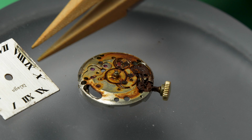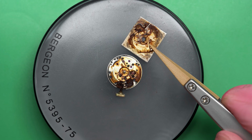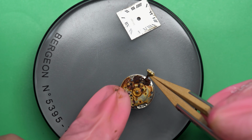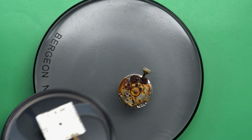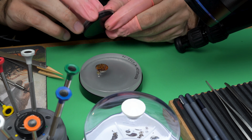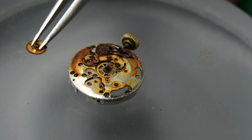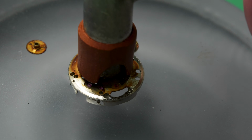Okay. Well, oh my goodness sakes, that was a lot of work to find out the bad news. The rust is extensive, to say the least. You can see this side of the movement's just completely toasted. This is the dial side of the movement. I'm going to just put the dial away. We'll clean up the back of that later. I believe that that's mostly just staining on the back of the dial from the rust that came from the movement rather than the dial itself being rusted. But, man, trying to get this thing apart is going to be a real pain.